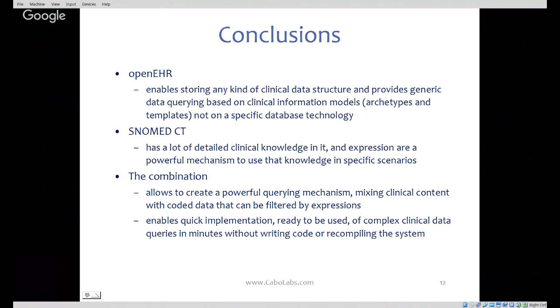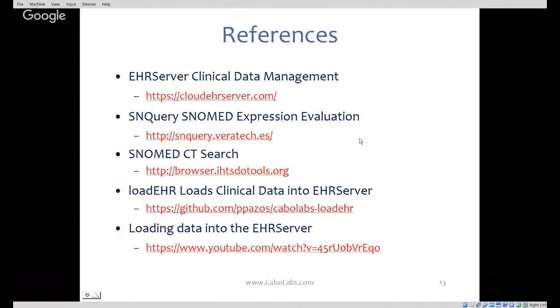And the implementation of these use cases that I mentioned before can be really fast using these 2 mechanisms together, using the openEHR querying mechanism and the SNOMED expressions inside the openEHR queries. So it can help a lot to implement complex scenarios.